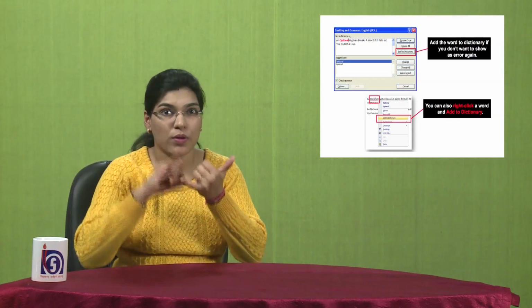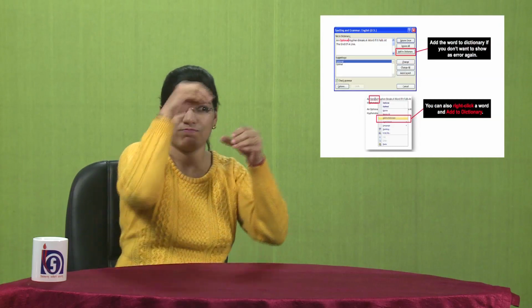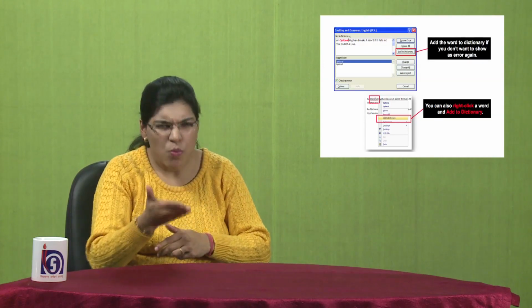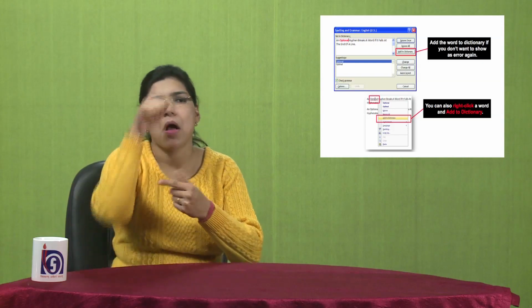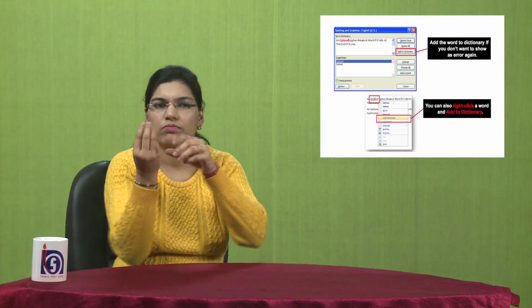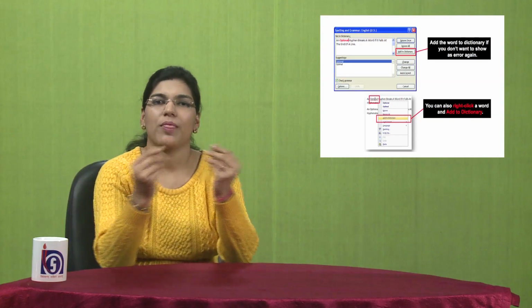And you can further type it without the highlighting of mistake. There will be no more wavy lines. It could be a glitch also. So you can add to the dictionary so that in future it doesn't show as a mistake.